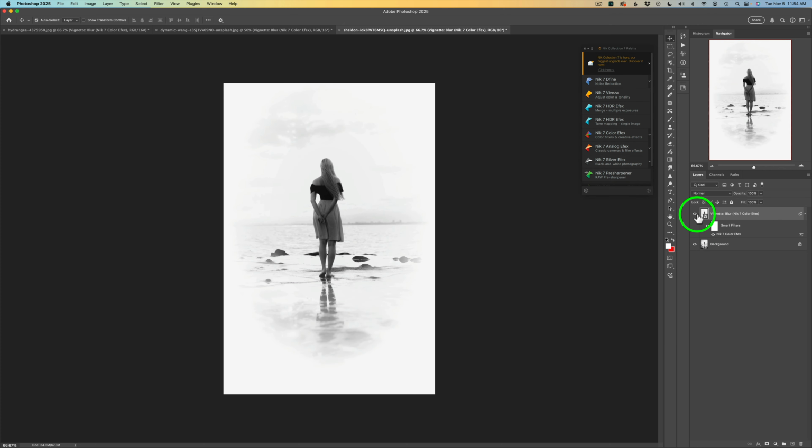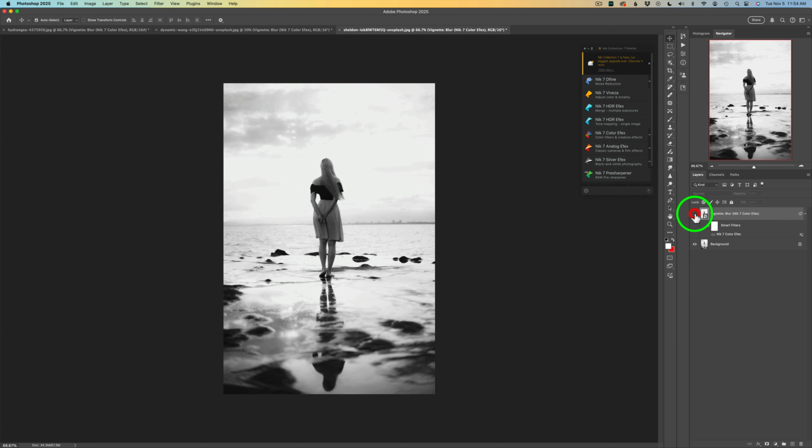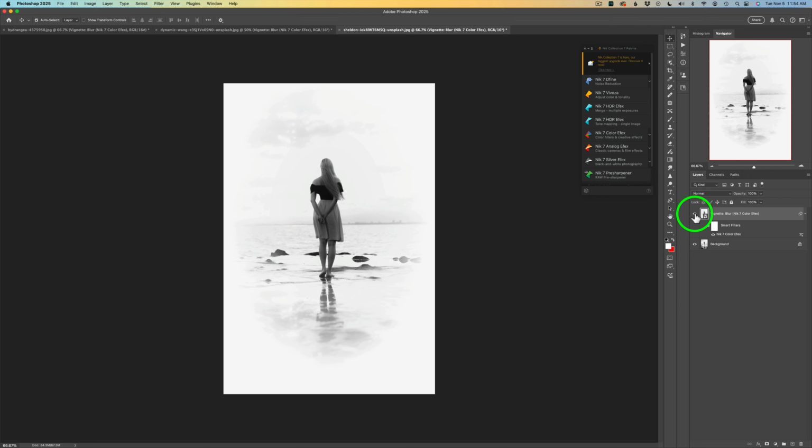And here we are in Photoshop. Let me shut this layer off. Here's before and here is after. And I like it. And don't forget, you also have opacity for the layer itself. So if you click right here, we can drag back on this layer opacity and let some of the original image show through if you want. But in this case, I think I like it up at 100% layer opacity.